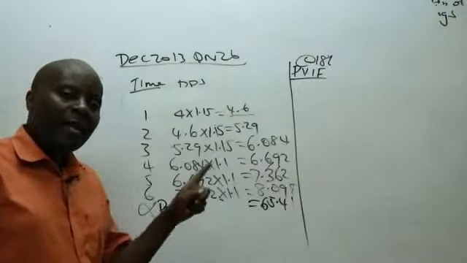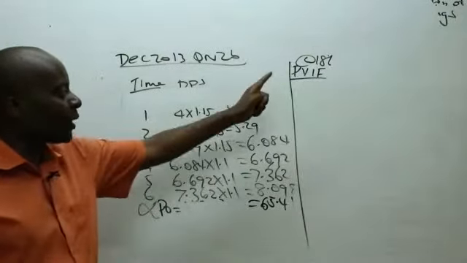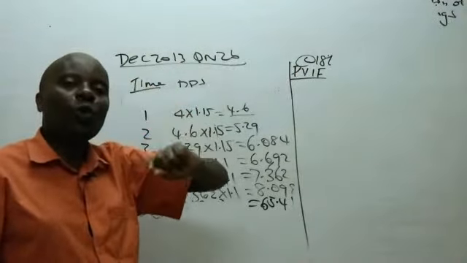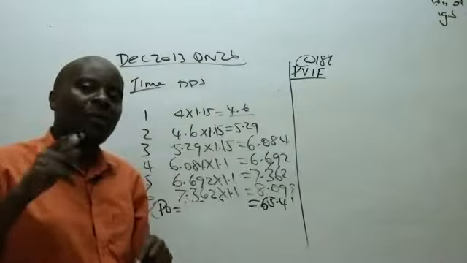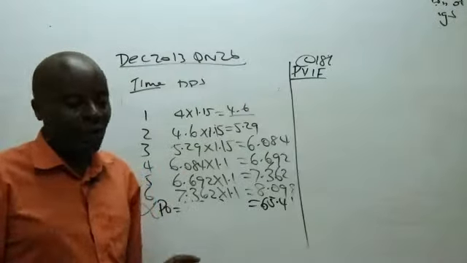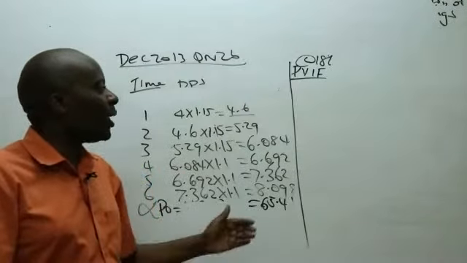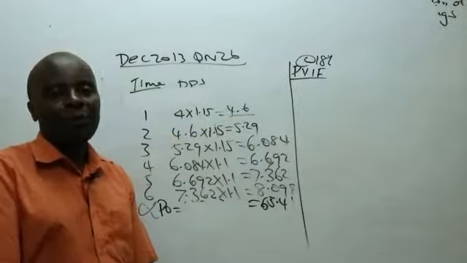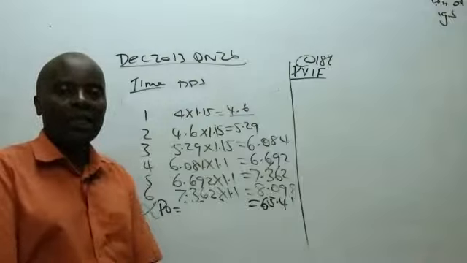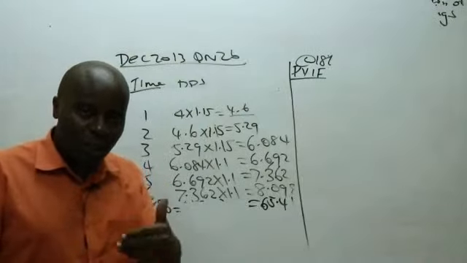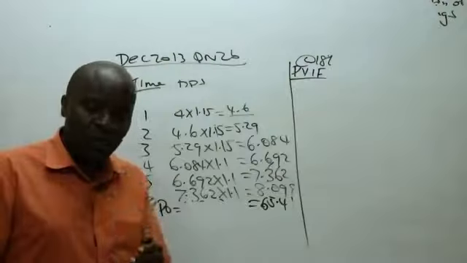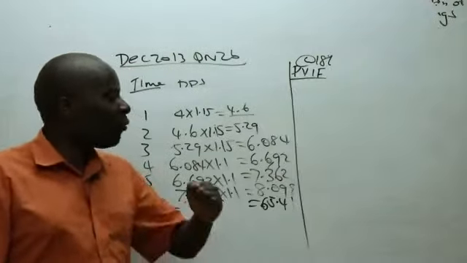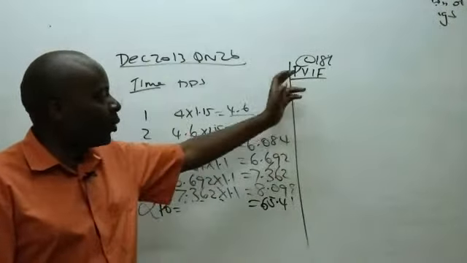So before I start using the formula to ascertain my discounting factors at this 18%, I need to go to my tables. There are those tables that your examiners will always be giving you. So those tables, ladies and gentlemen, please read for us the PV. PV is present value interest factor. See whether 18% is there. Don't work with the annuity table. There are normally two tables. There is one which is written expressly annuity. Go for the one that is on top, the one for irregular amounts.